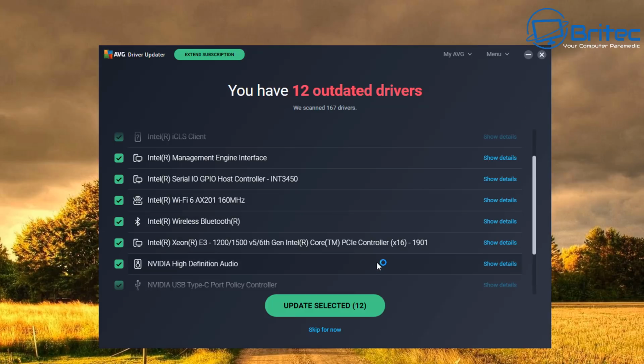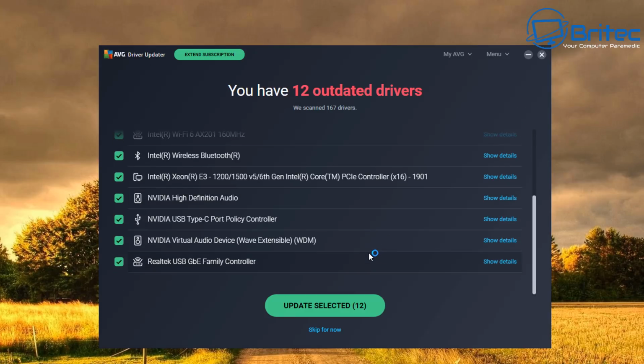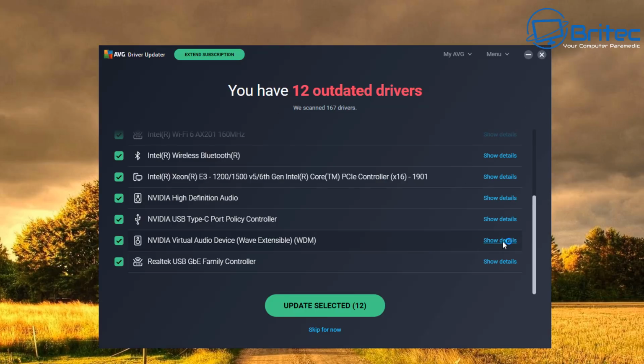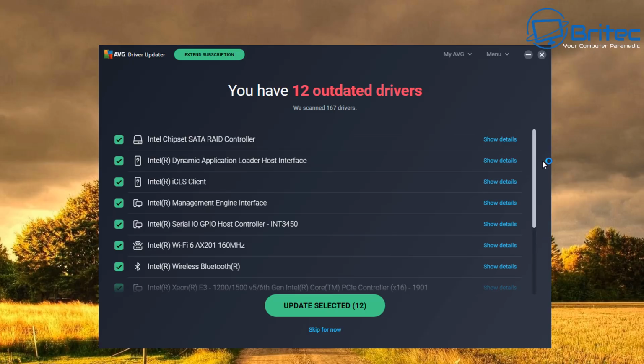Basically, what Microsoft is doing is giving you working drivers once you install Windows 10, and then you go off and get the latest versions. You can see here, this version is 2015, and there's the latest one of 2021. So you can get a new version of that driver and see whether that rectifies a lot of problems, especially 100% disk usage or other issues you may be having.